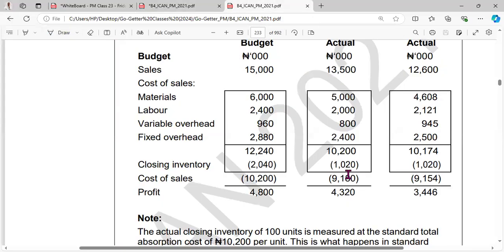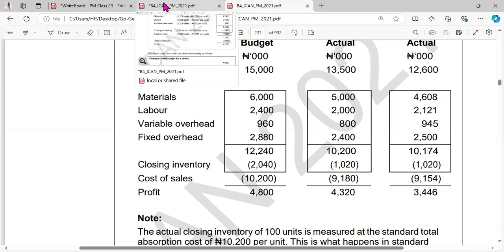So you see all the costs are the same here because of the production, but because we have 200 that was not sold, we calculated and found our closing stock, which is materially different because we use a different style. Don't worry, when we start solving a question, you will understand that very well.